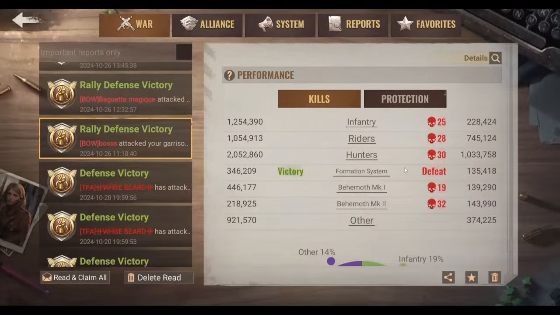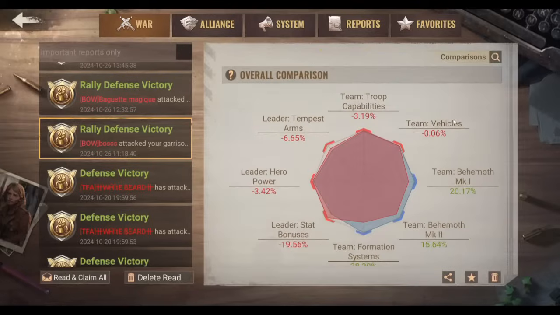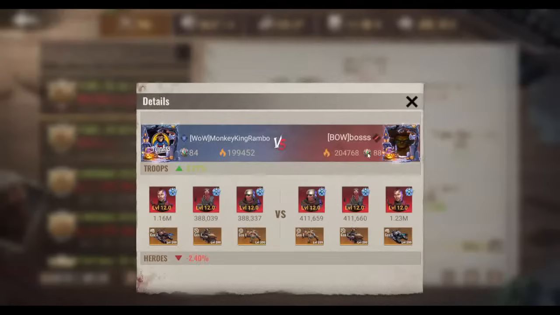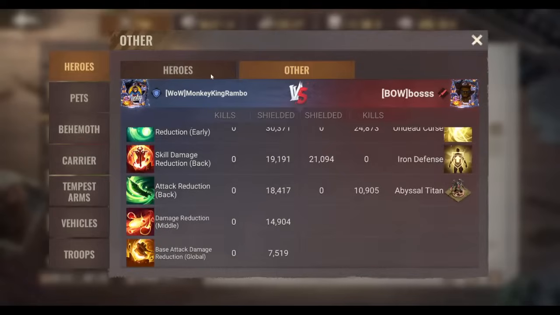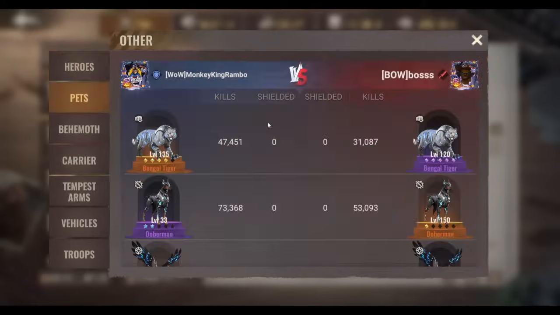And John, I will go to your question and explain why I struggle to give a recommendation for specific Migo books for that. Vehicles are pretty much the same, but keep in mind, the overall comparison is purely a BP, battle power, comparison, not really skill related. And then we go into the details. So here you have a lot of things that are all related to both the rally lead and the building owner. Heroes as well. And then we come to pets.